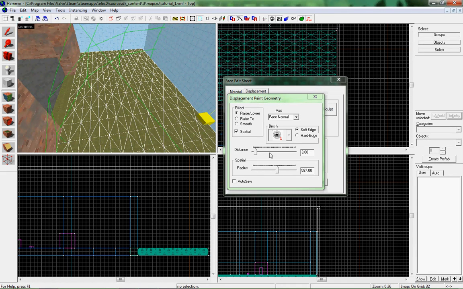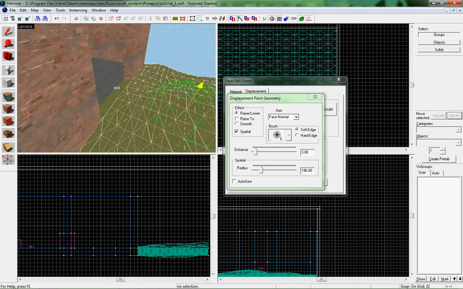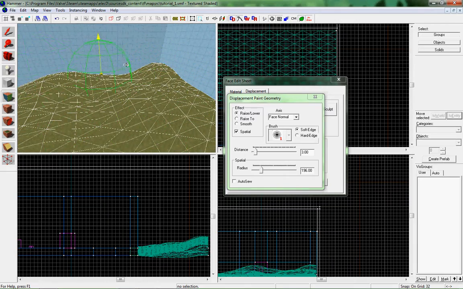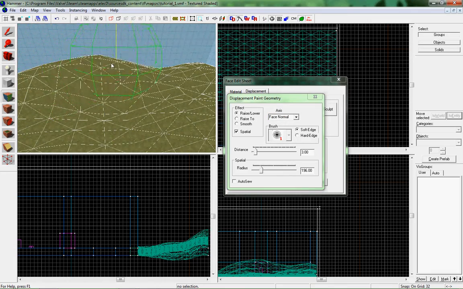So you can raise the radius and more things you can move. You left click to bring it up, right click to lower it. So see, you can do this. And really pretty easy. You can also. This is really very useful, that I wish I had figured out earlier. By default, it's face normal. If you know about normals, it's the normal of the face. It's just whatever direction the face happens to be pointing. You can change it to stuff like the x-axis, so it moves it this way. Y-axis, z-axis, or subdivision normal, which doesn't appear to be working. Anyway, it's not important.